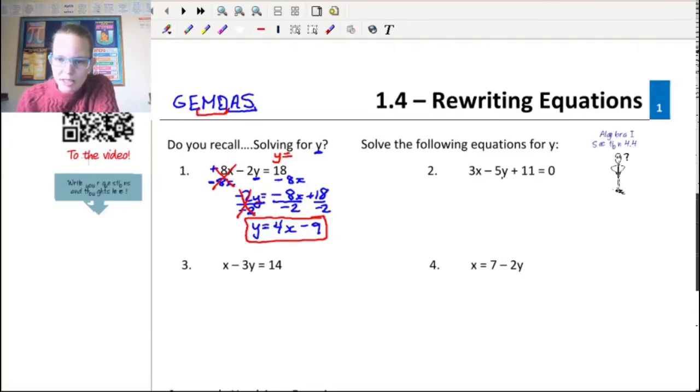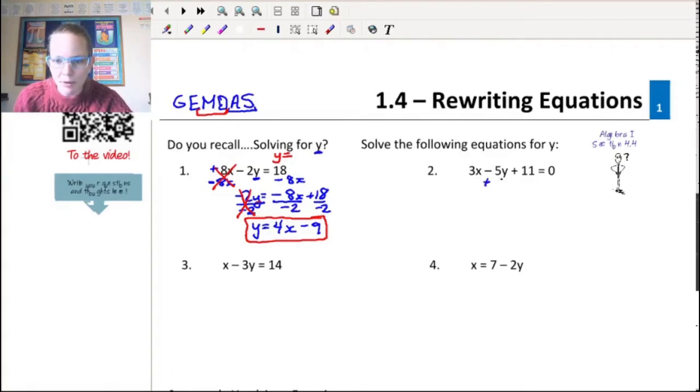I have 3x minus 5y plus 11. And in this case, I could subtract the 3x and the 11 both to the other side and then divide by negative 5y. But it will actually be quicker to get y by itself if I move this negative 5y term and just move that one term instead of moving the other two. So it's a minus 5y. I can move it to this side because right now there's just a 0 there. There's nothing there, and it will already be by itself.